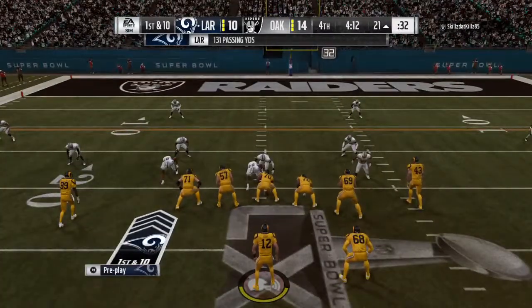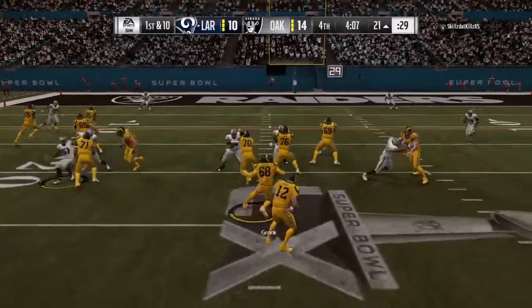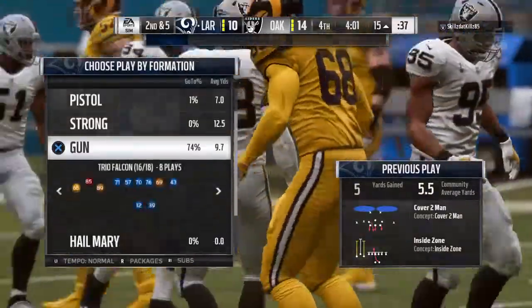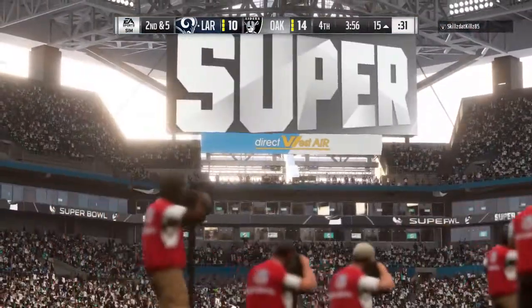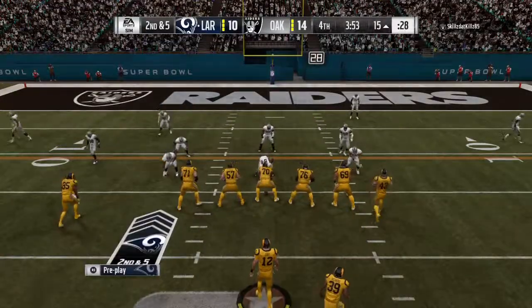There will always be a place for methodically marching the ball downfield. But when you can pick it up in big chunks and strike like that, have explosive plays, that's often the difference in winning and losing. Those types of plays can knock a defense off balance and drive a team towards a victory. Under 4 to go now as the clock runs and they come up on second down.